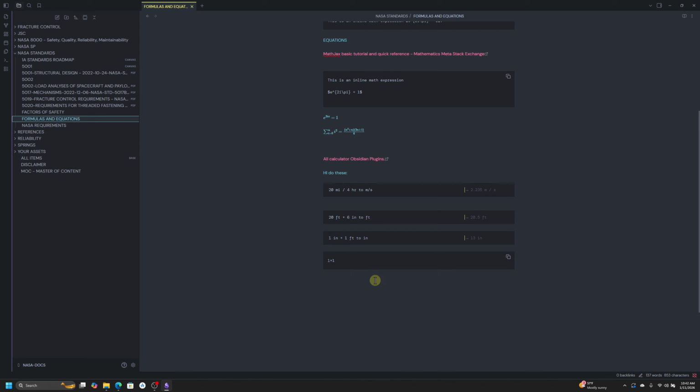So here at the bottom, what you want to do to start a math block is do the forward apostrophe, right? And just say math. And so now you can do 1 space inch plus 1 space foot and give me the conversion in inches, right?